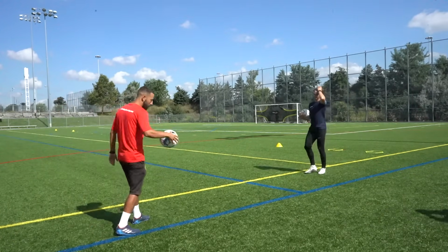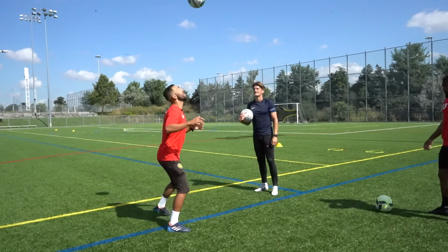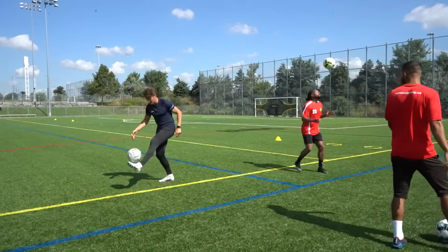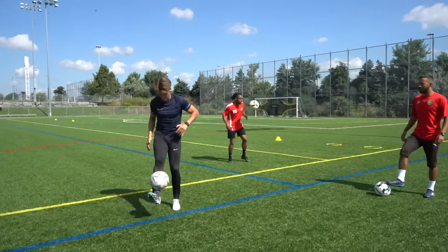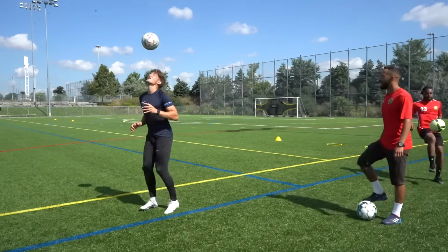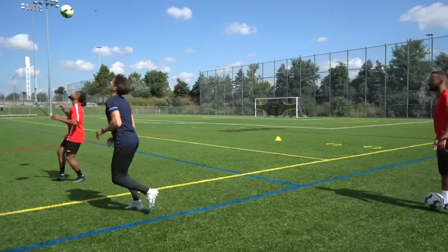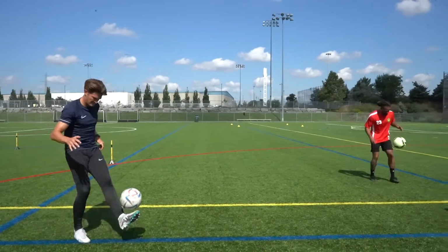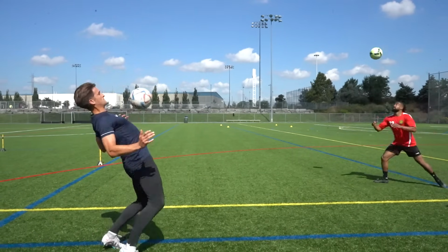All right. Next one, we're basically same pattern, we're just adding a head into it. So we go 1, 2, 3, up, head. Straight away afterwards, switch the head for the chest. Good. Left, right, left, head. Good. Left, right, head. Good. Excellent. Keep that going. Boom. Well done.